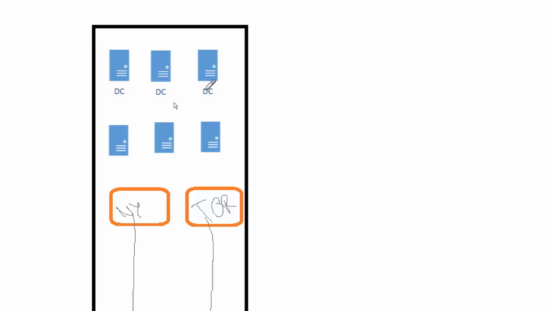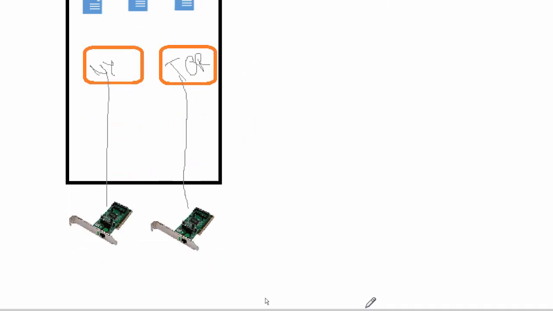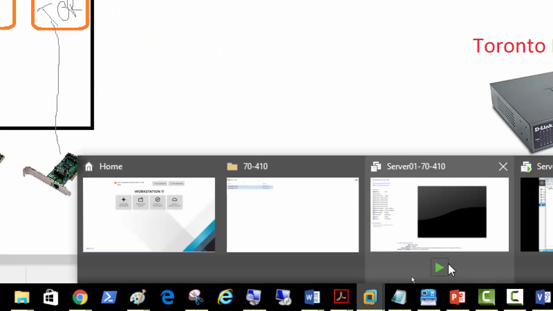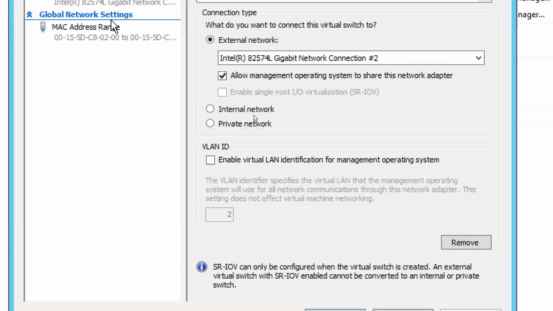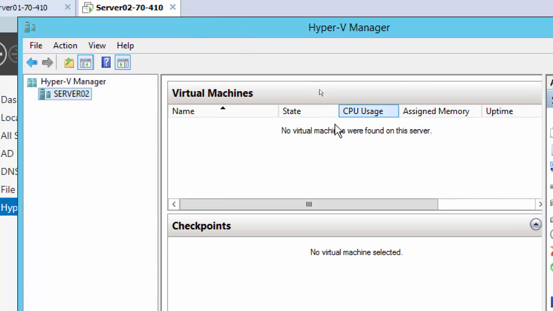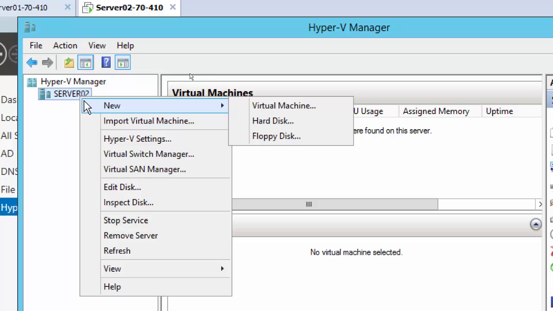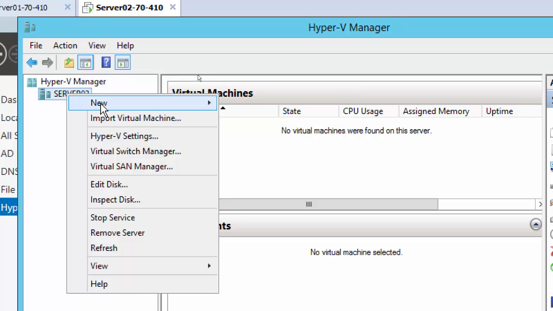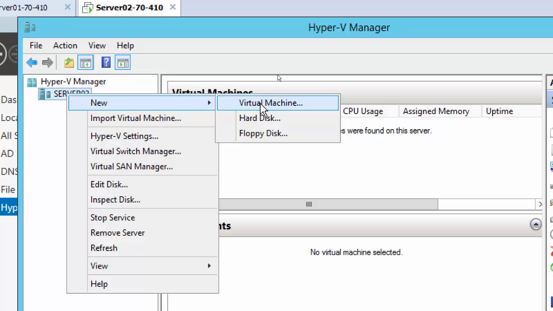Now we can see that since we configured our network perfectly, we know which switch to connect our virtual machine to. So, Tor 1, Tor 2, Tor 3, NY1, NY2, NY3. Let's go ahead and create that. If I go back to our virtual environment, press OK. Now we have all the switches ready that will let the virtual machines communicate with the outside world in an organized manner. So I'm right clicking this server 2, New, and Virtual Machine, right?